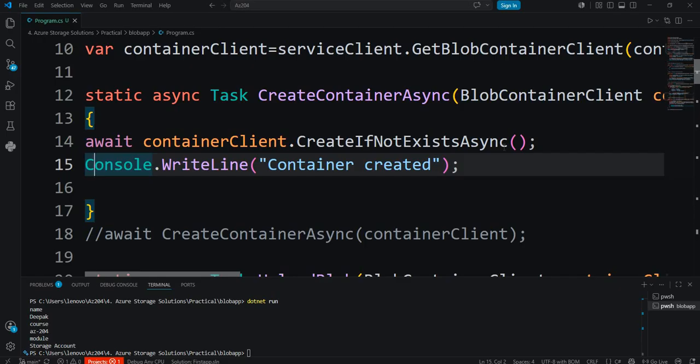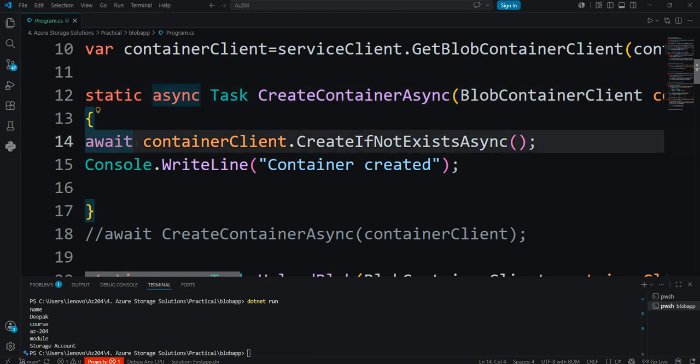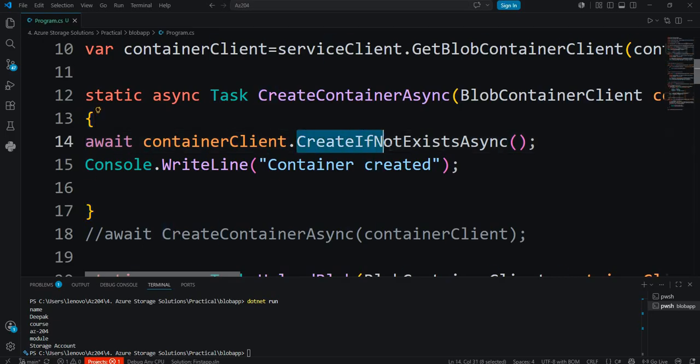As this is an async method, we mention async here, and we call it with await. If everything is successful, then we print this. From an example perspective, you need to know which method you can call: CreateIfNotExistsAsync.